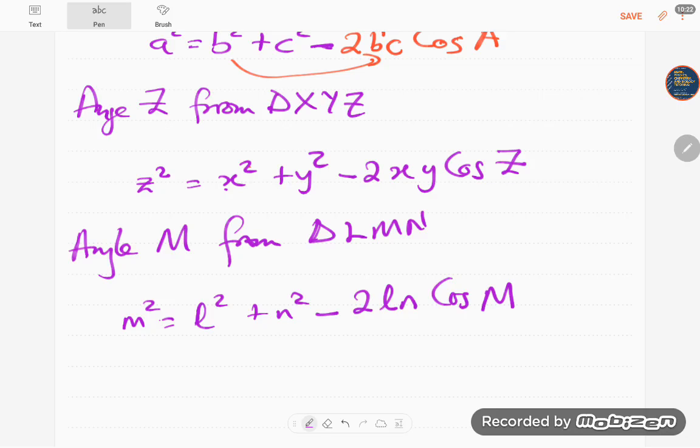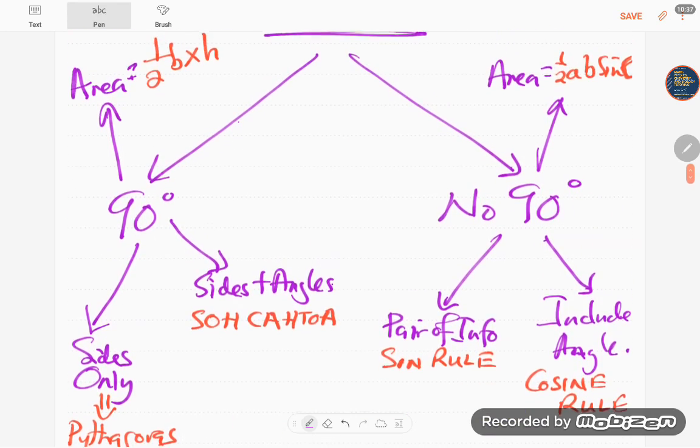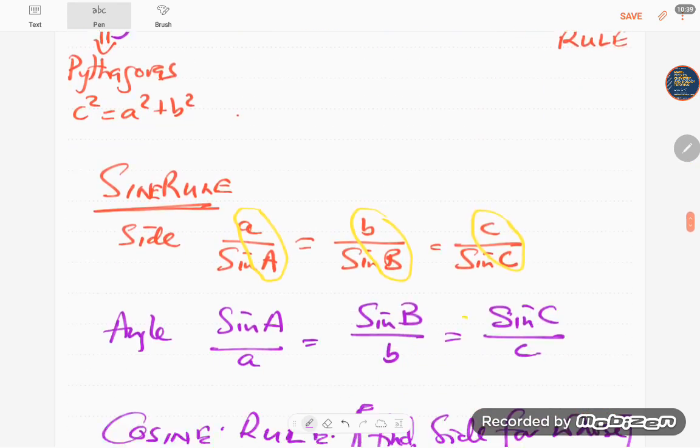So if you're asked to find the angle, you're going to have to quote the formula for the side, so that you don't have to remember too many formulas. There are way too many if you want to remember the ones for just the angles themselves, and it becomes a bit too bulky. And I think this is just about it.